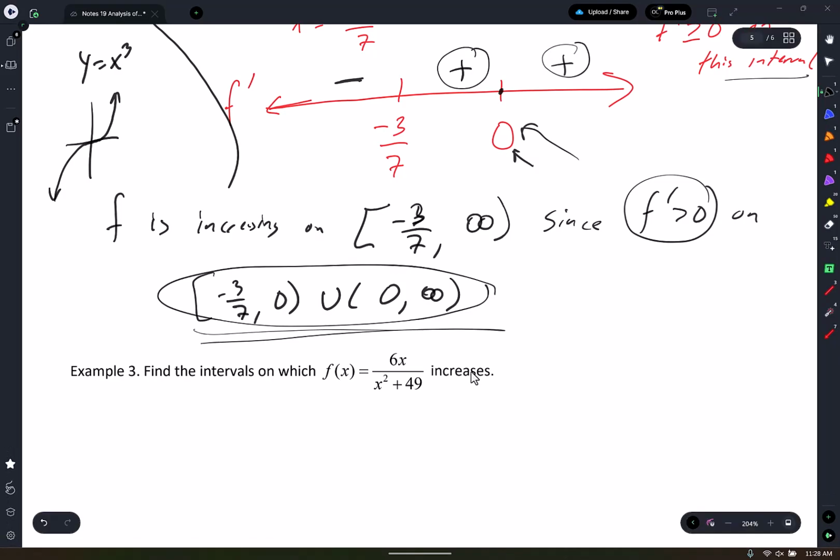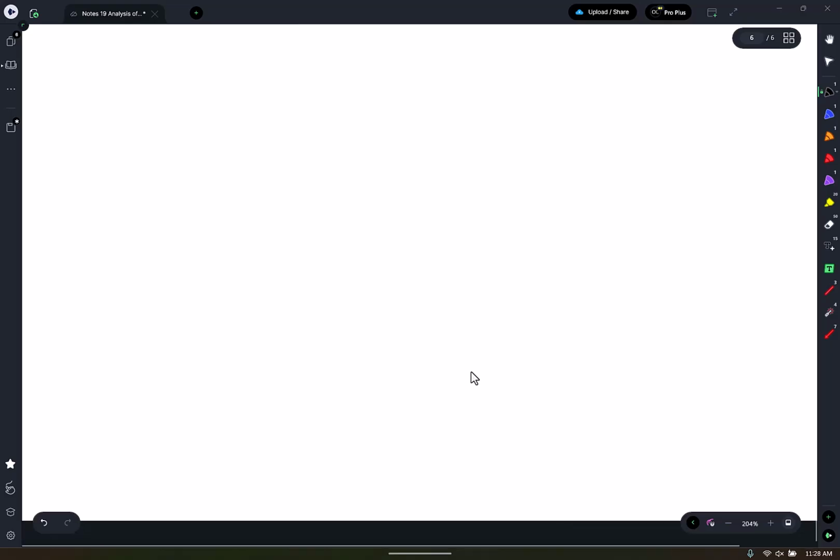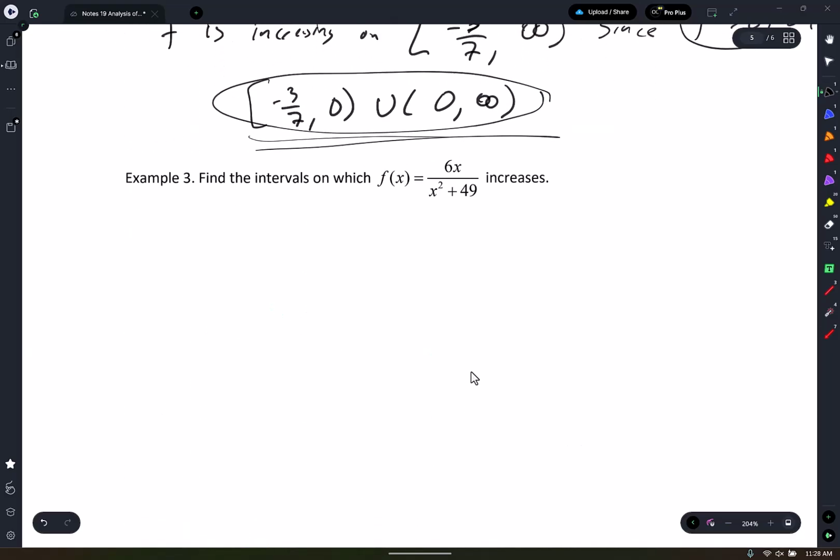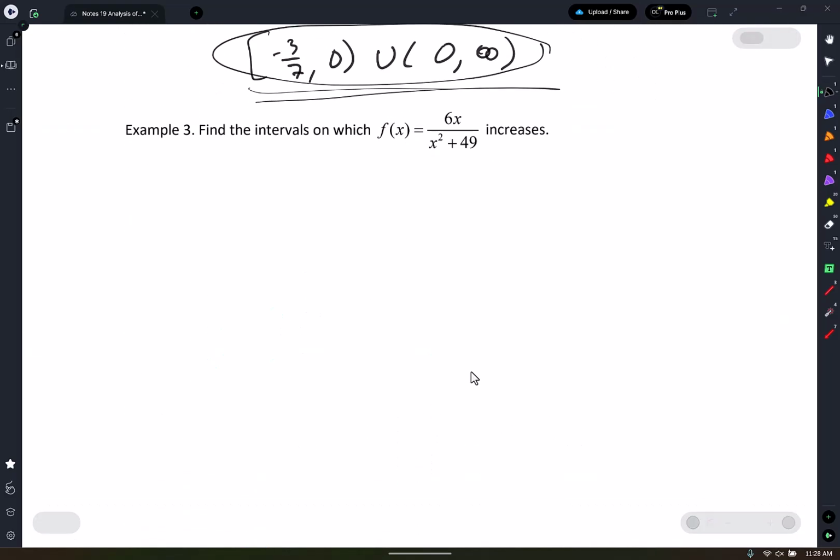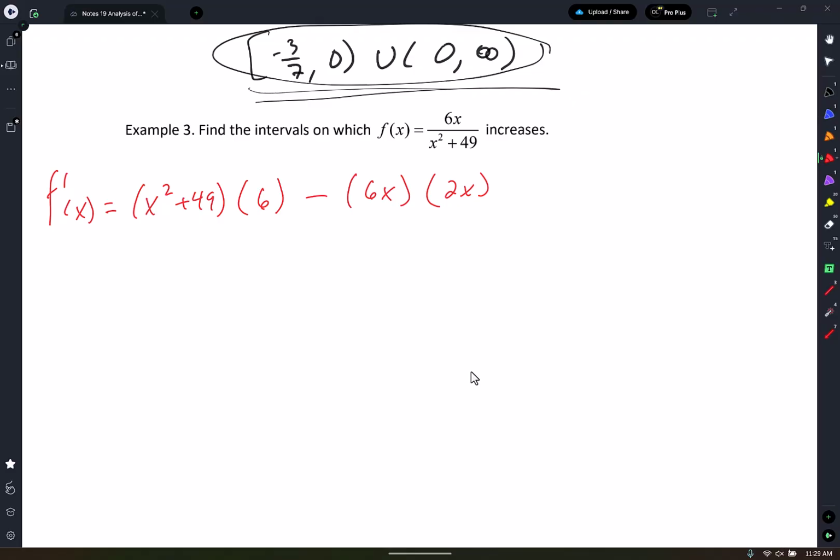Okay, can we take some more, guys? Okay, we just got 2 examples left, and that's it. Find the intervals on which this is increasing. Okay, so I don't have any vertical asymptotes, so I don't have to worry about that. I'm just going to take a derivative and equal it to 0. So your algebra is going to be working hard here. F prime of x, I got to do what rule? Quotient. Bottom times derivative of the top, minus top times derivative of the bottom. What's the derivative of the top? What's the derivative of the bottom? All over.